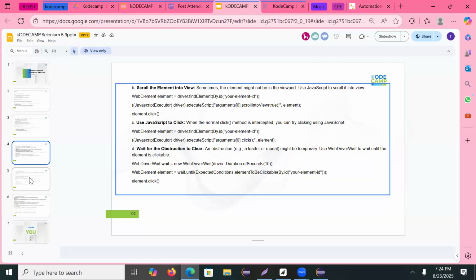Okay, now we want to talk about our waits. I've actually talked about this before. We have two types of waits, right? We have implicit waits and explicit waits. This is relevant when you're having a timeout error, maybe when you're trying to run the timeout. You have implicit wait and explicit wait.